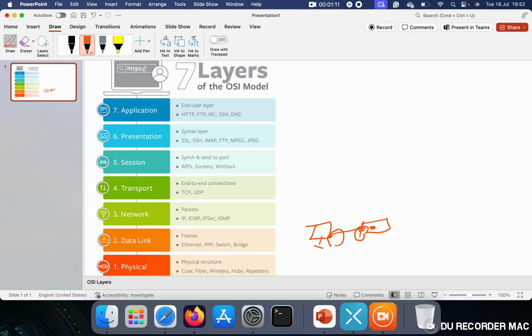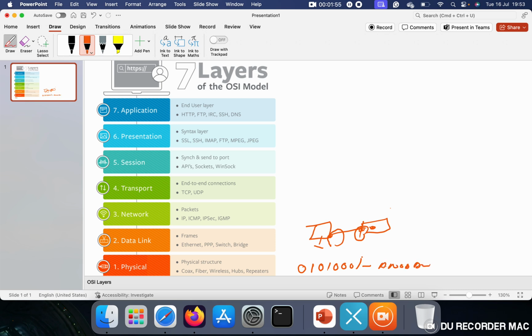This is layman language, but we need to understand what the media of the physical layer are. In the physical layer there is coax, fiber, wireless, hub, and repeater, and this layer works on binary numbers and electrical signals. If somebody asks you about the physical layer, it is the layer which you can feel and touch, with media like coax, fiber, and wireless. Wireless you can touch because you have wireless modem adapters. Hub and repeater you can touch too. That comes under layer 1. In this form, your data is traveling from analog to digital.